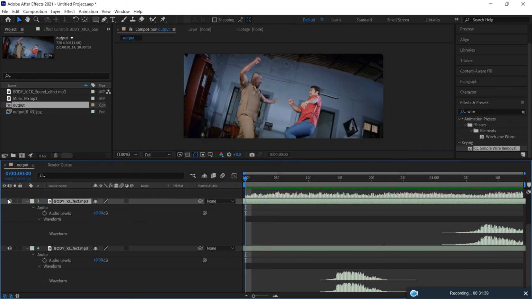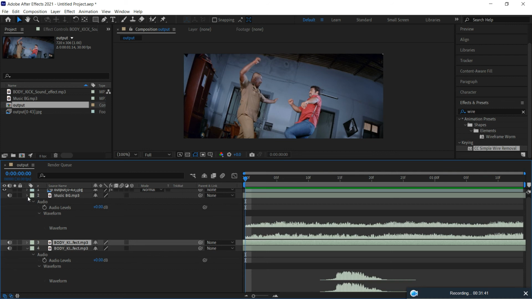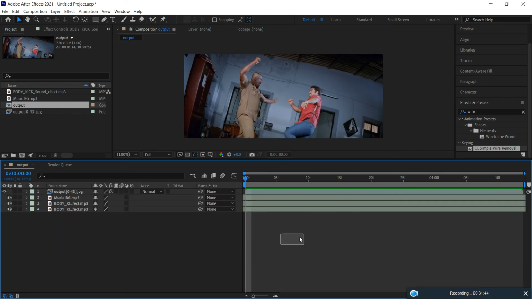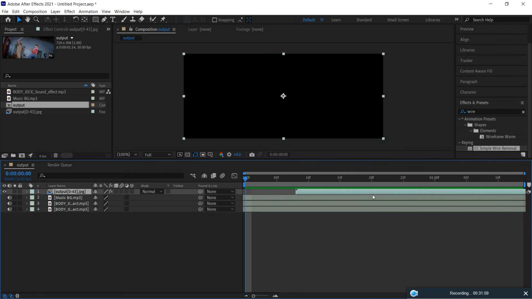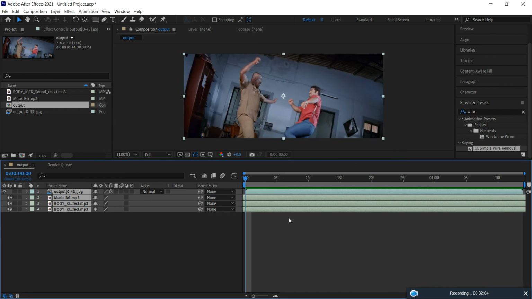Okay, now to get a clear output, what I prefer doing is, select all these that is there, and what I can do here is, I can just move everything together, select all these together, and it can be in sync, and you can do that. Or the other way of doing that is, you can just first check the.